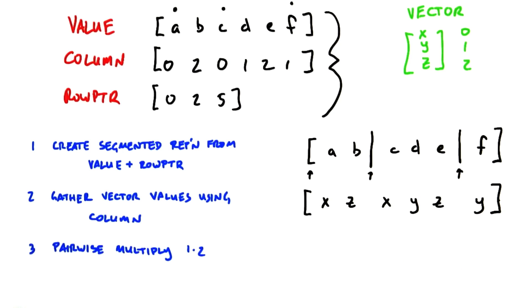Now we actually need to do the pairwise multiplications. So we simply use a map operation to multiply this vector, not caring about the segmentation, by this vector here, and it's going to give us yet another vector of the same size.